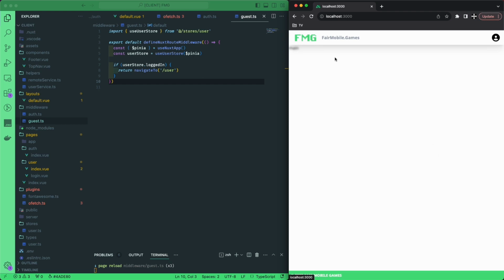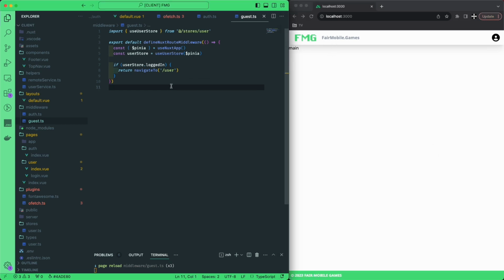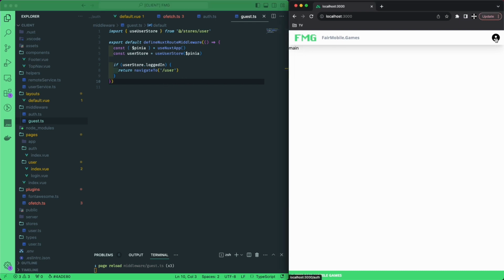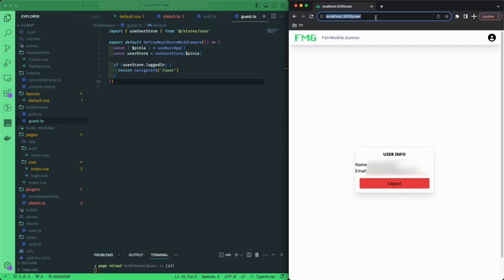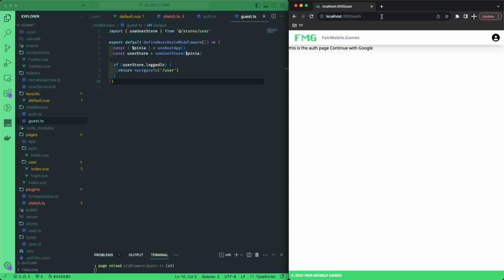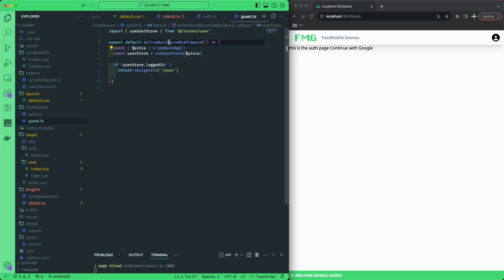Now, if we go back here, you'll actually notice an issue that we have. So right now, if we go in here, we can see that we're getting redirected. But if we access this page directly, you'll see that we are getting redirected to the auth page. That's because all the middlewares are actually running before we load any page, right?